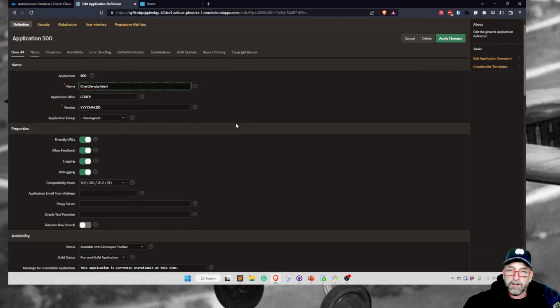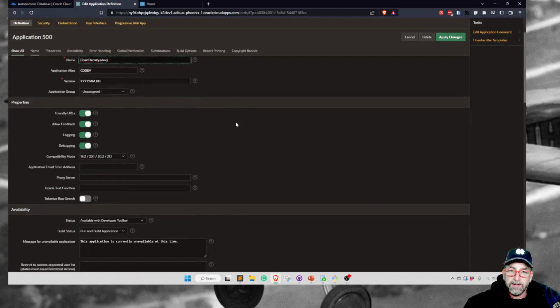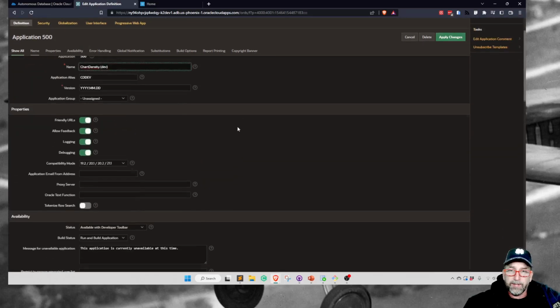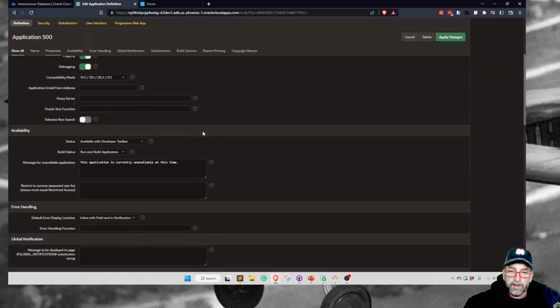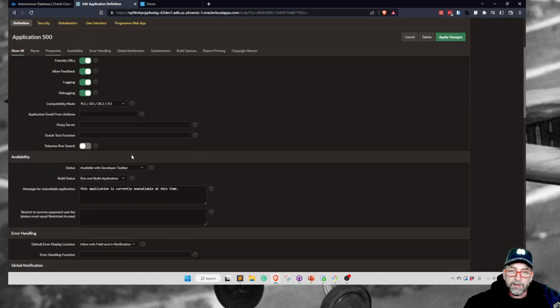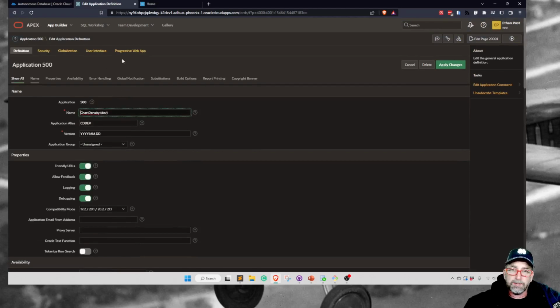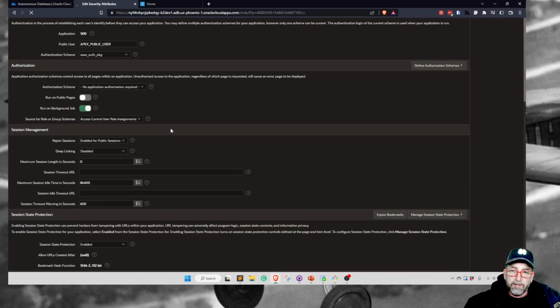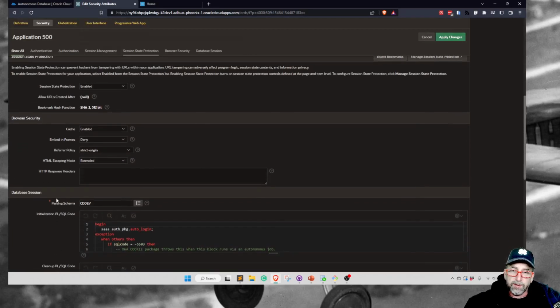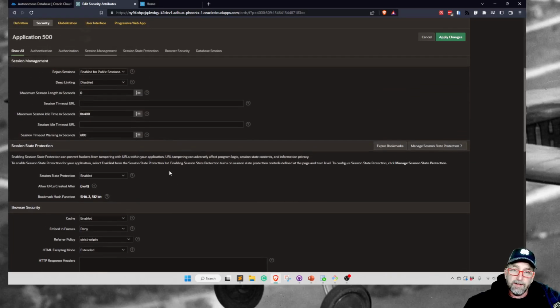I use the user ID for that. I could do something else, obviously. I try to have as little to change as possible. Then we go to security. You want to change this. This one's really important: your parsing schema is CD dev.